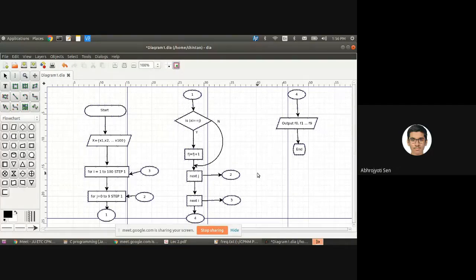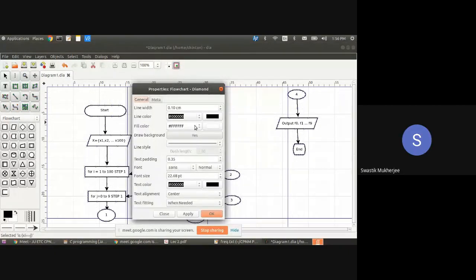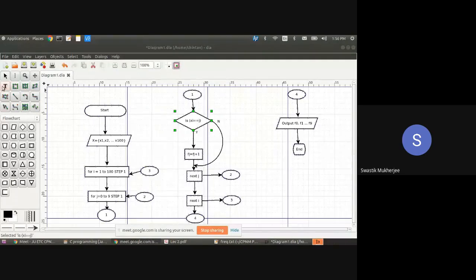Okay, what was another question? Sir, do we use the double equality sign in the decision box while doing a flowchart as well? In the decision box, there is a double equality sign signifying if xi equals j.